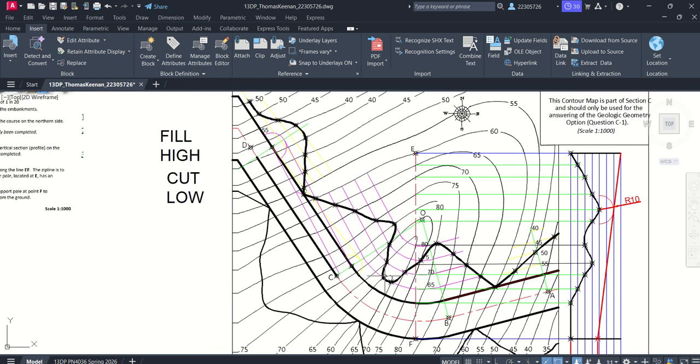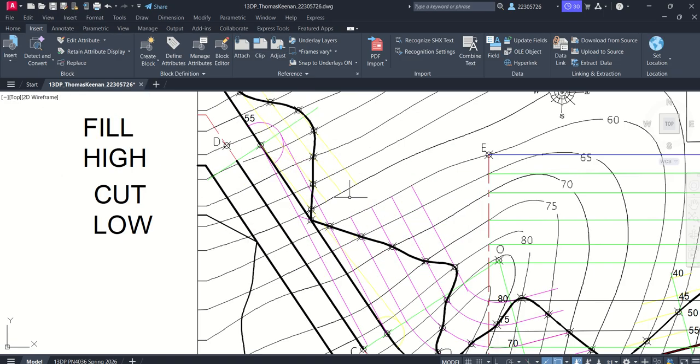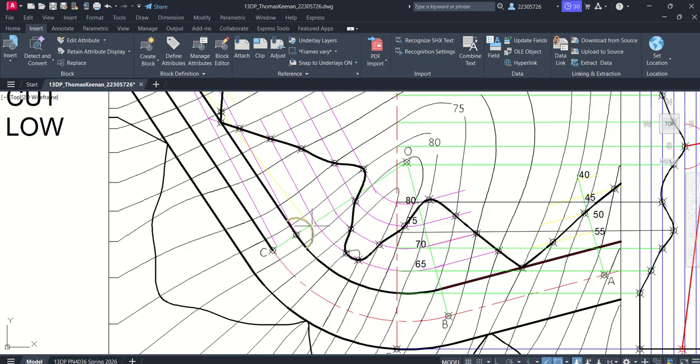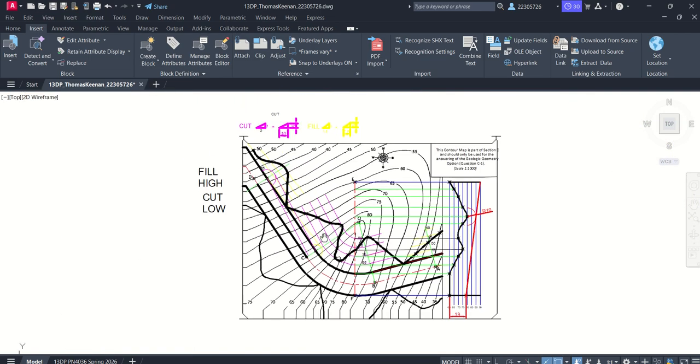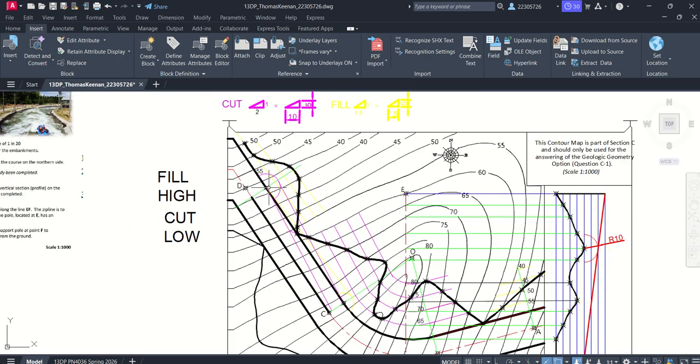So that's that section. Then for section DC, we're going to draw in two cones. So we've got our cut cone here, which is 10 mil. We've got our fill cone over here, which is at 7.5. Then we're going to join the top of the fill cone to the base of the cut cone.